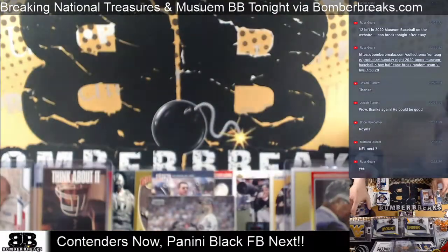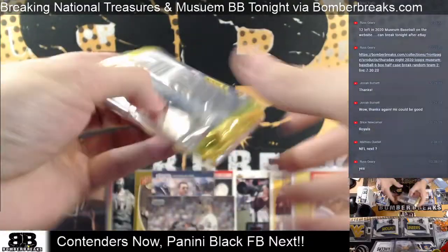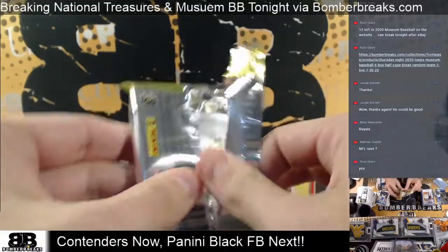Yes, always a good day when we pull an Adley in Contenders. Love it. All right, two packs to go. Good luck. Panini Black is up next.